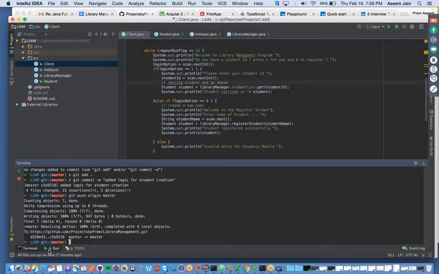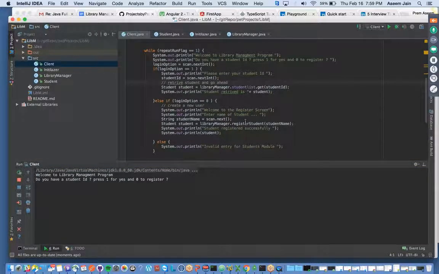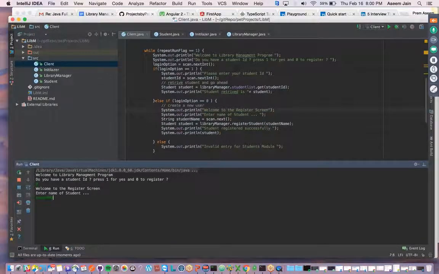So let's try to run the happy path scenario first, and then we will go for the exception handling of the program. Do you have the student ID? You say no, I don't have the student ID. Then you have to register him, and we can say Superman is the name of the student.